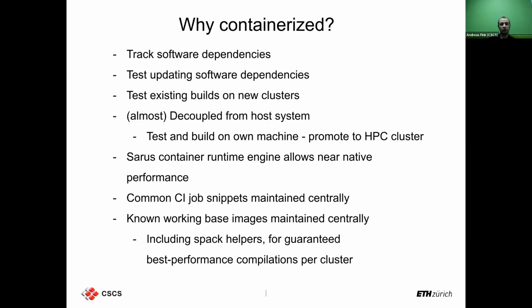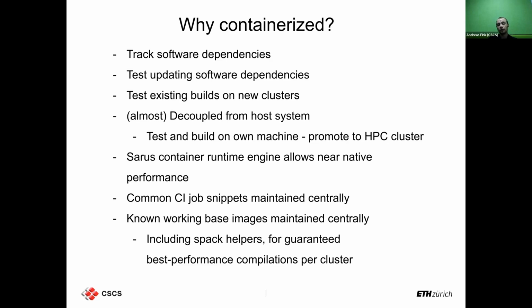One main reason is that we want to track the software dependencies, because we have observed in the past that typically people depend on the state of a system, and that is something that we want to get rid of. So a pipeline should be self-contained and contain everything that is needed to test the software fully from beginning to end. So it should also contain all the dependencies.